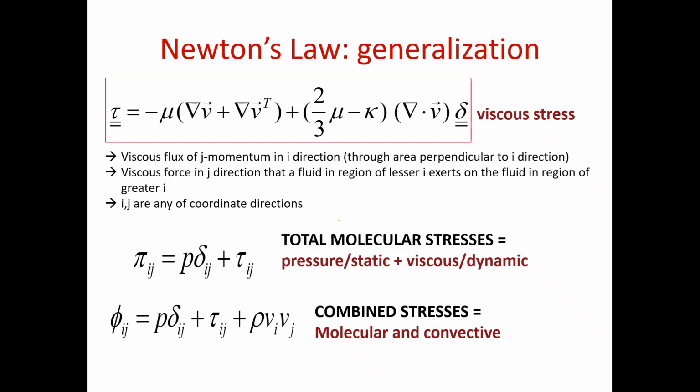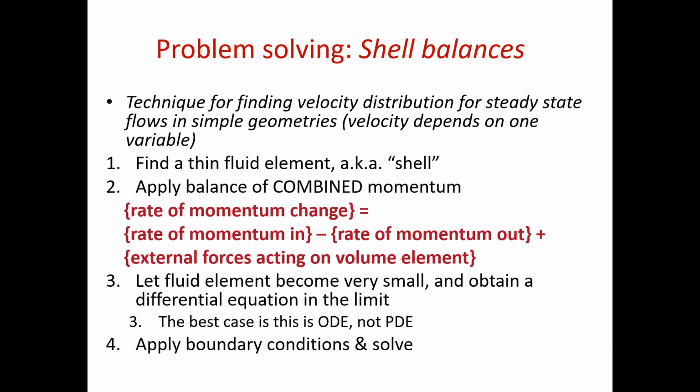My viscous stresses, tau, are not the only stresses. That's just viscous stresses because of the local, relative differences in velocity. I also have hydrostatic stress, and I have stuff that moves in, convective. So this is my combined stress tensor, and that's the one we have to put in our equations. So let's stop talking and actually start doing it.